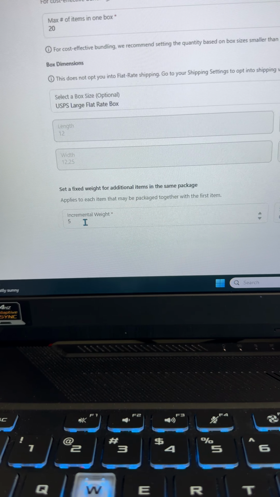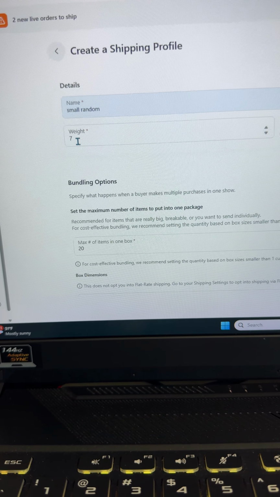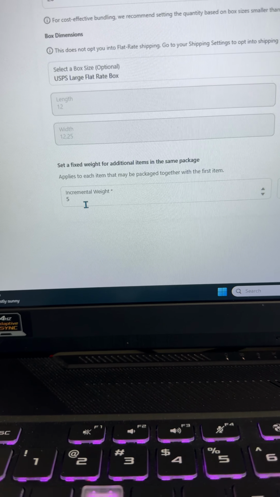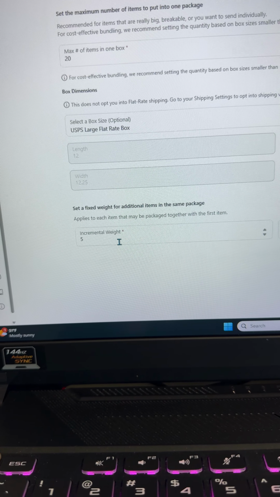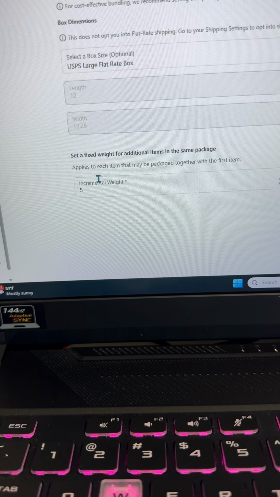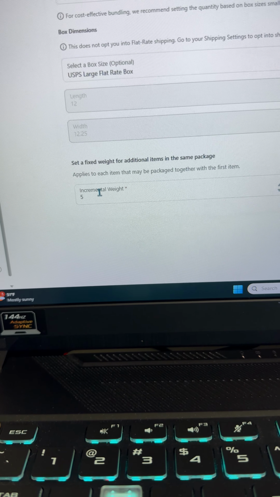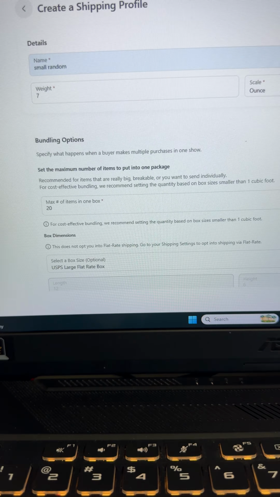The only time I turn this on, though, is if I know it matters, because right now it wouldn't. Let me show you why. My first one is 7 ounces. So if I make my second one 5 ounces, that's 12 ounces. 7 plus 5 is 12. Now if I add on another 5, that's over a pound. And it wouldn't matter because now it's going to go in a flat rate box anyway. So I don't put this on unless you have 3 items that's going to end up going ground, that the weight would equal under a pound for 3 items. Let me just say it that way.